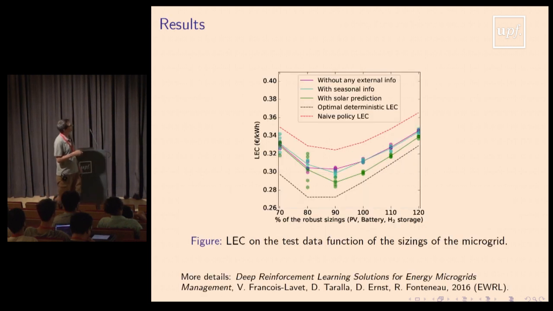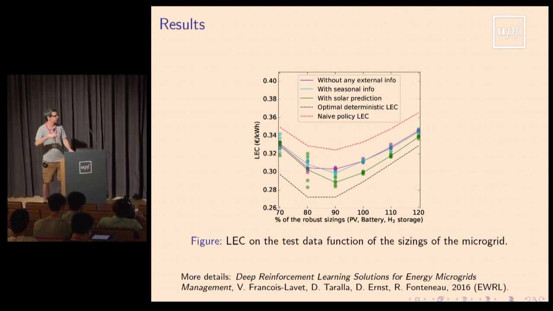And basically what you see is that, as compared to a naive policy obtained here for some sizing of your microgrid, with deep reinforcement learning solutions you get better results and you are getting close to the optimal, that is, if you actually knew everything from the future, right? And here, the green line, as compared to the two other ones, is when you provide, in addition to the past observations, some solar prediction to your neural network. Then your neural network, without knowing that it is solar prediction, can make use of that information to estimate the expected return, and from this estimation of the expected return, get the best policy. So the more information you give, usually, if it's really informative features, the better your reinforcement learning algorithm will learn.